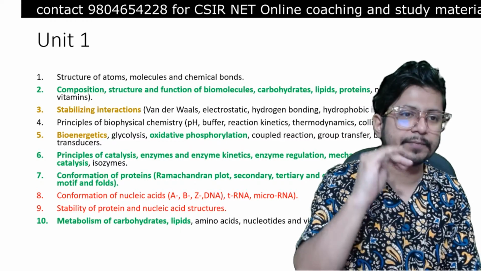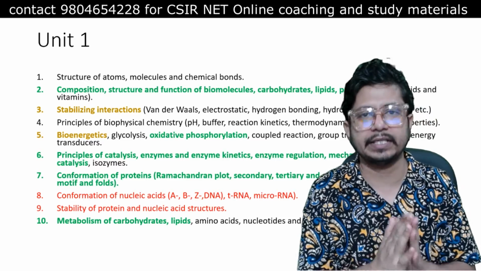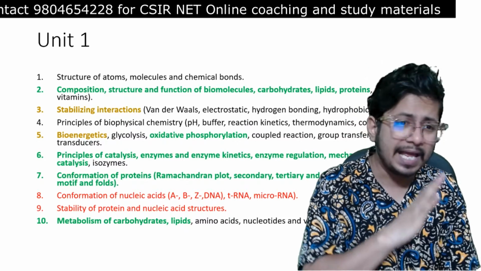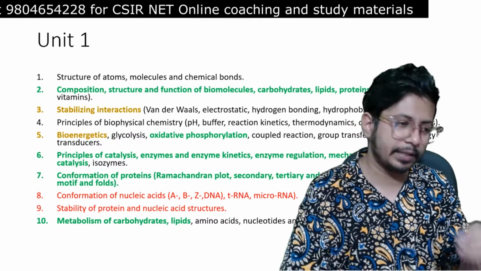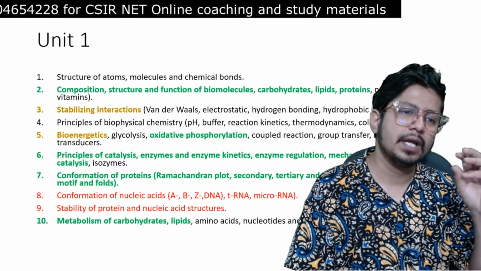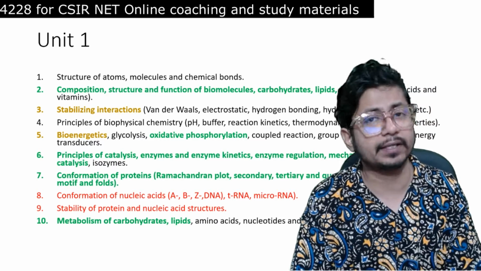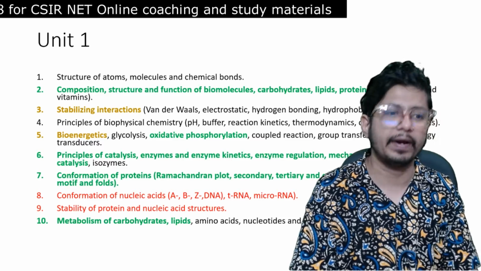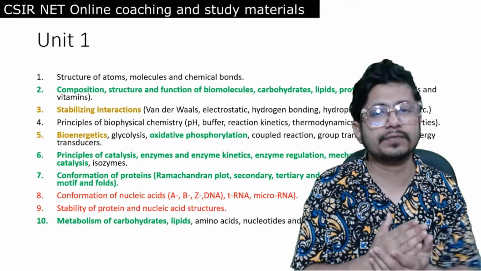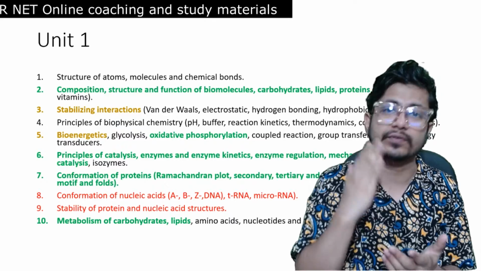So understand this. The green topics that I mentioned here carry more importance, and this is not just said in the air. You can find this yourself by analyzing the last 10 years of CSIR Net question papers. If you check them thoroughly, you will find that these are the topics from which questions from CSIR Net unit 1 have been asked repeatedly.